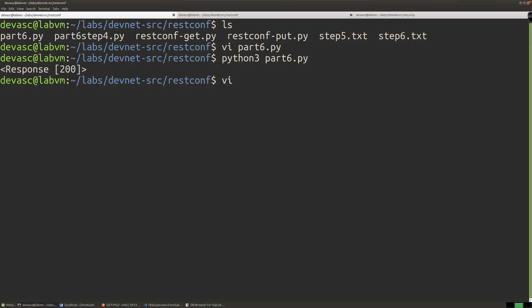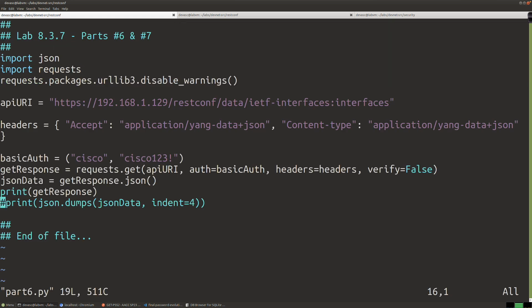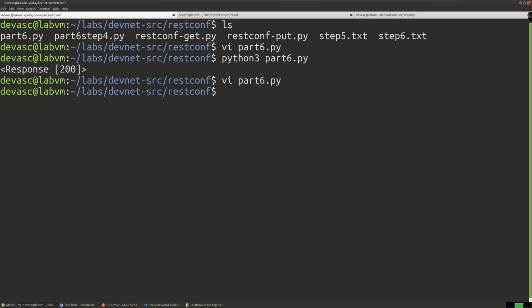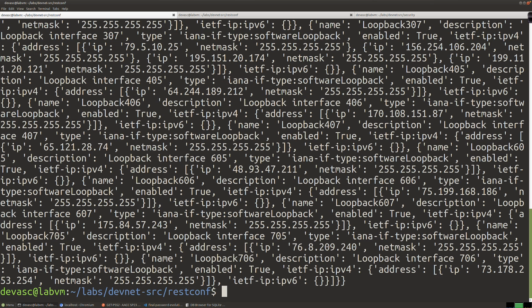If I was to say VI, and we can actually just pull that back up, part 6, I print the response out. Well, now let me go ahead and print out that JSON data. So if I say print JSON data, let's see what we got from our response object. What does that look like, the JSON data? And there it is, right? And it's kind of a dumpster fire because it all comes firing out to the screen here. It's really not formatted. And so we want to do that.